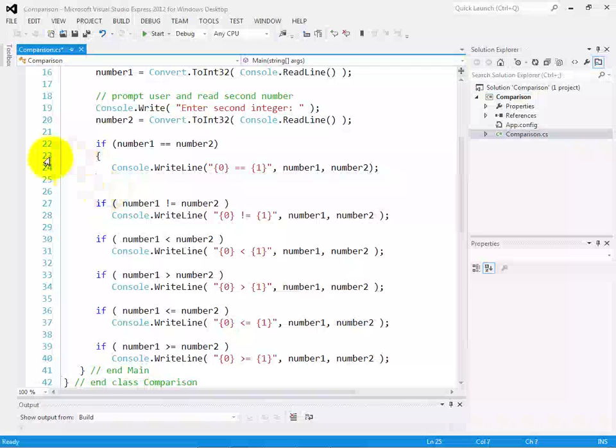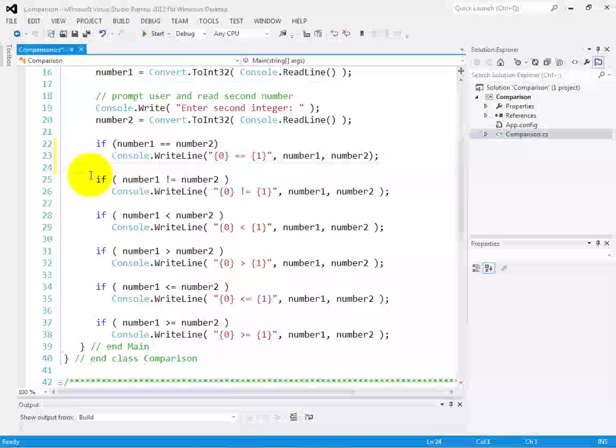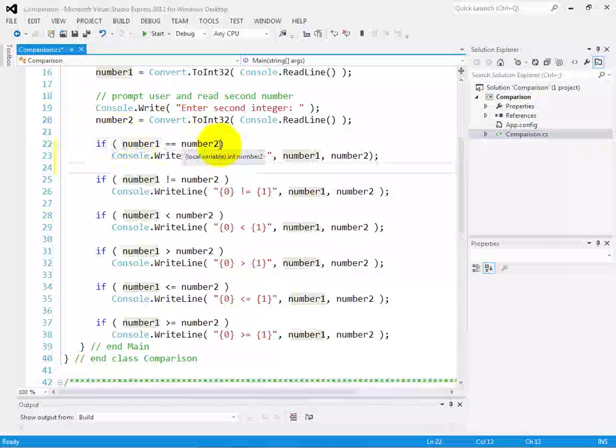For our code, we tend to try to keep the code as compressed as possible vertically because we have limited space in our books when we're doing print publications. So if number 1 is equal to number 2, we'll execute line 23. On the other hand, if it's not equal, then the condition at line 25 will be true and line 26 will execute. And then similarly, you see the conditions for less than, greater than, less than or equal, and greater than or equal as well.